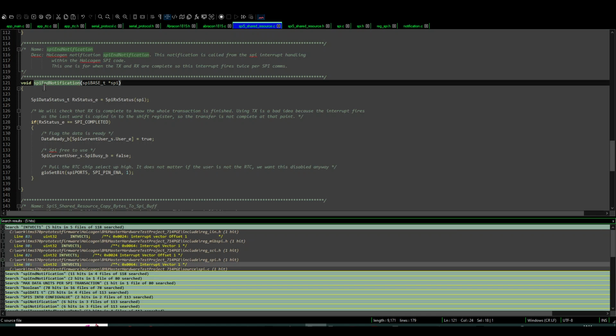Obviously I'll have to change the name to a name that doesn't conflict, so I could perhaps call this SPI5 end notification. Again, I think it would have been nice if Halcogen had split those SPI notifications up per peripheral, but the user can also do those, just another job that needs to be done.